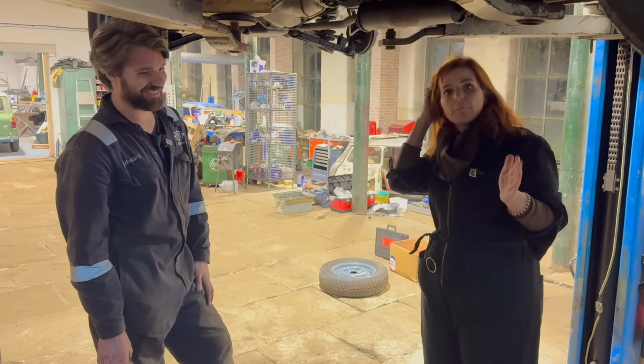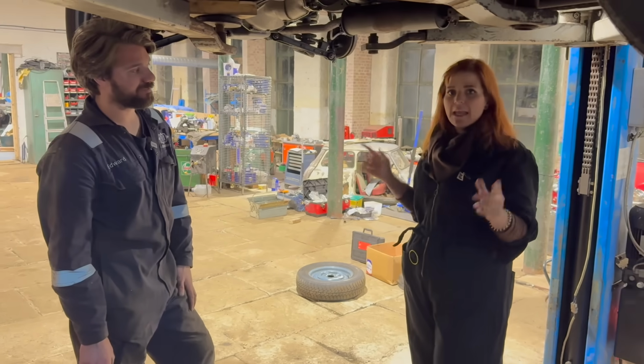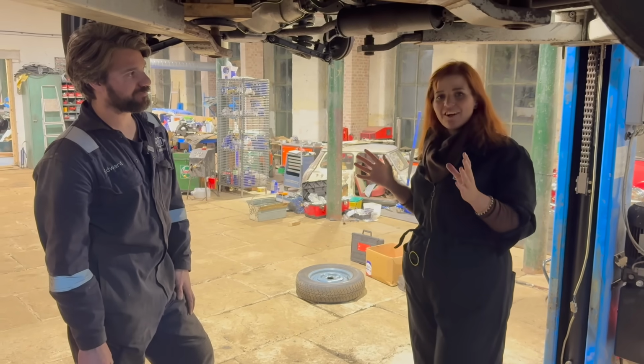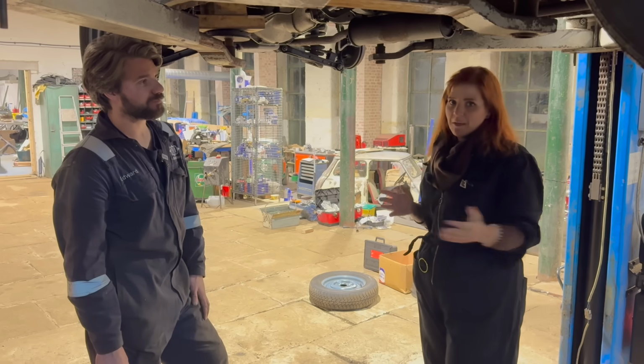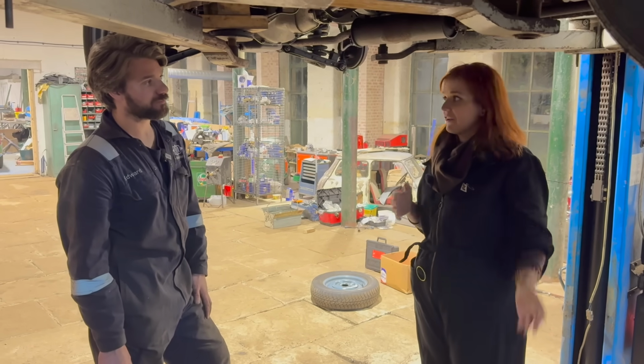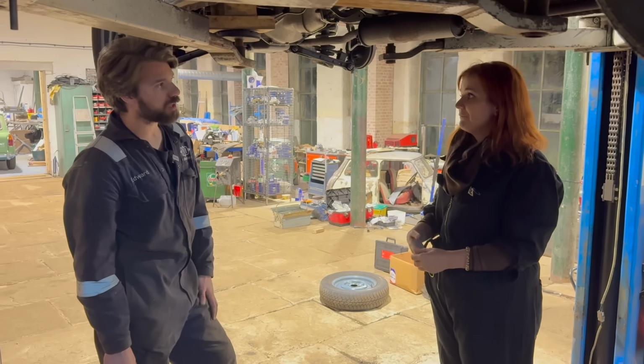And the thing is, I am going to put an MOT on this. Now, I know a lot of people are going to be like, it's MOT exempt, mate. But I do think MOTs are really important because they are a touch point in the year for somebody else just to second glance at your work. You are a professional and you MOT your cars. I MOT all my classics, yeah.